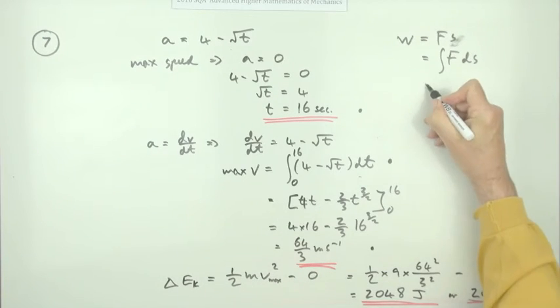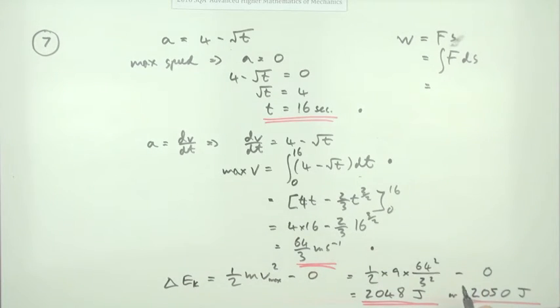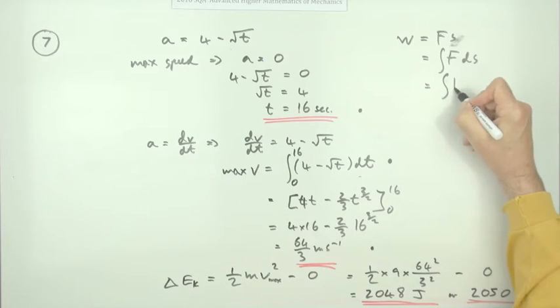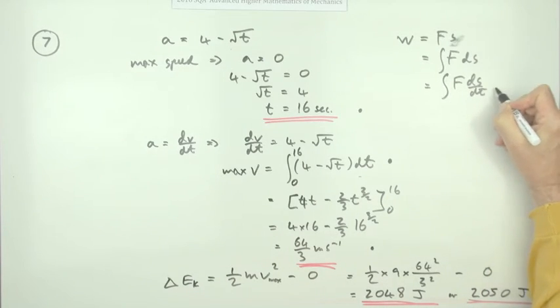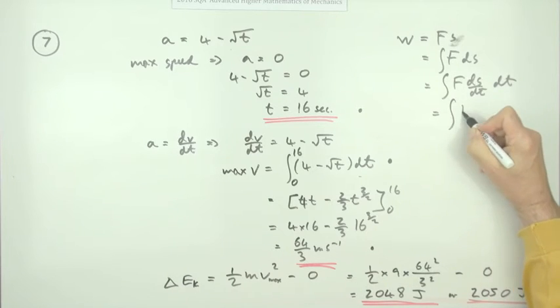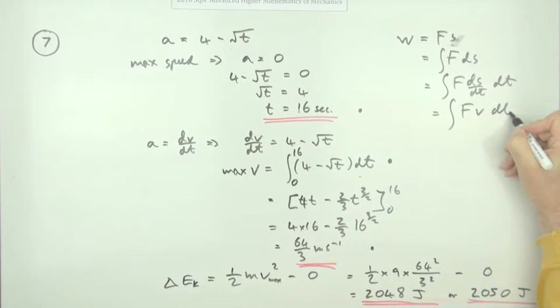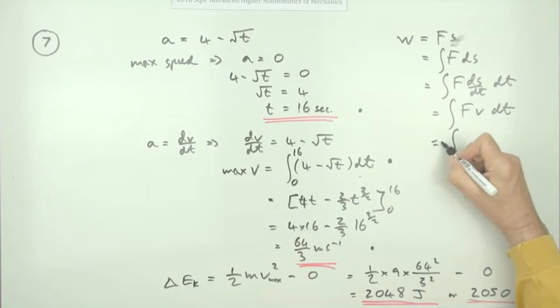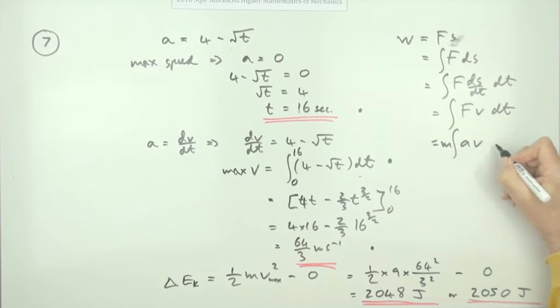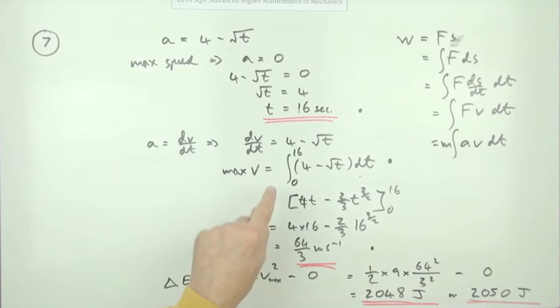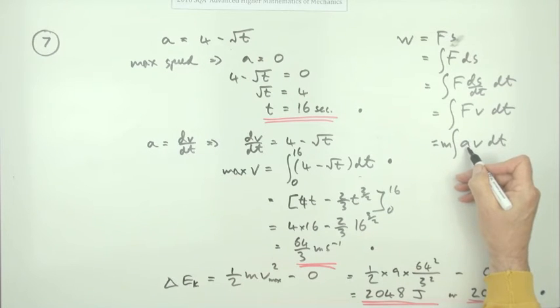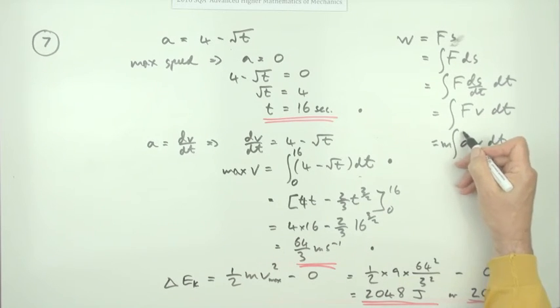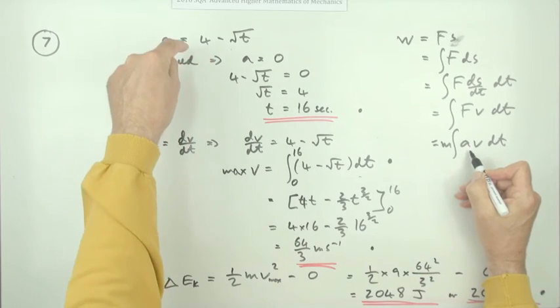And then you can mess about with however you put this down. So it's suggesting that you use the form of F and then put ds by dt, the dt, which gives the integral of F v dt. And then it's saying, F equals ma, that's a constant, m's constant, a v dt. And then carrying out an even worse integration than this, just for this little final mark here. Because I'd have to put into this integration, of course, you'd be integrating from the start 0 to 16, and I'd have to have my expression for a in.